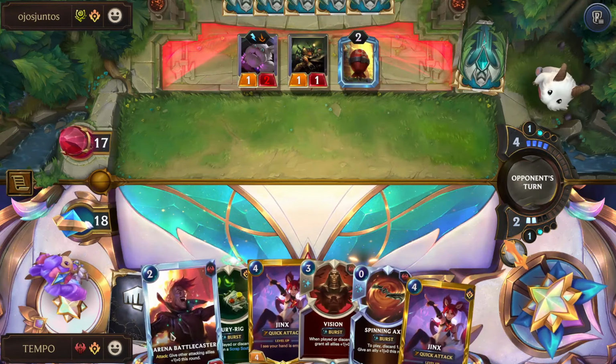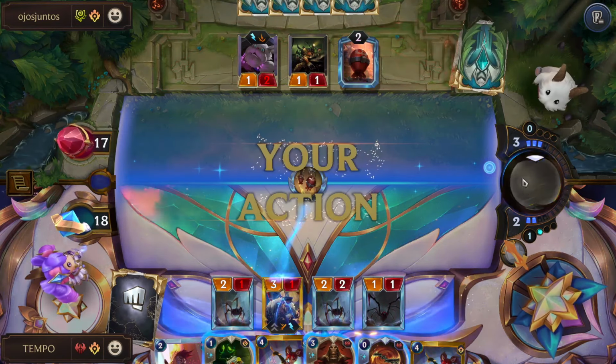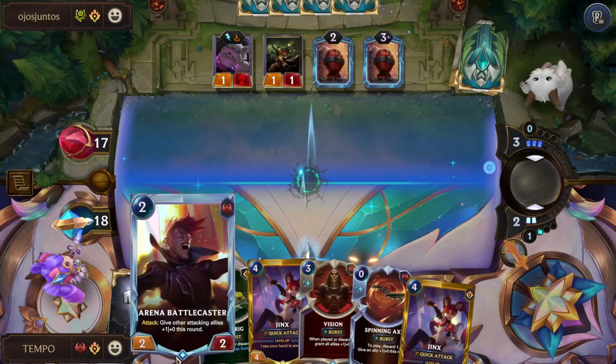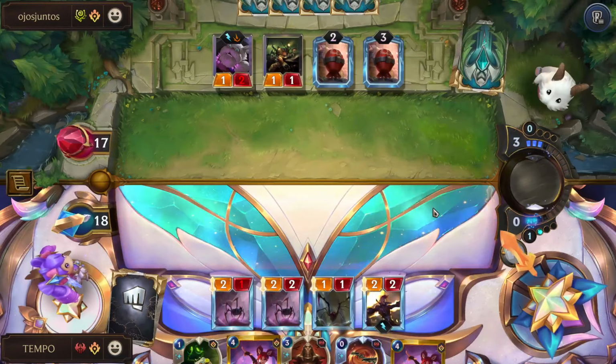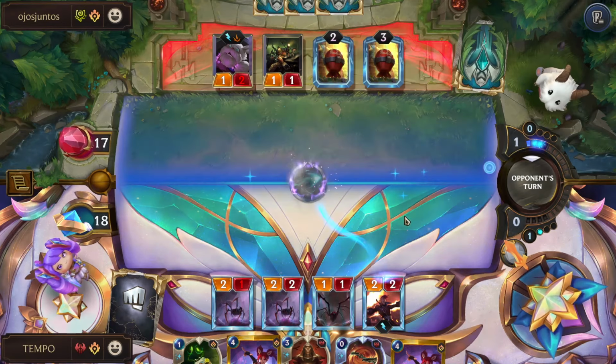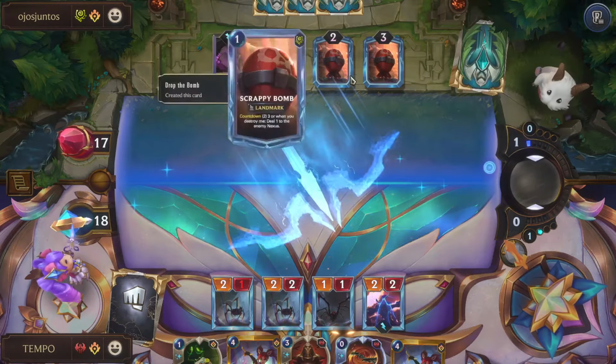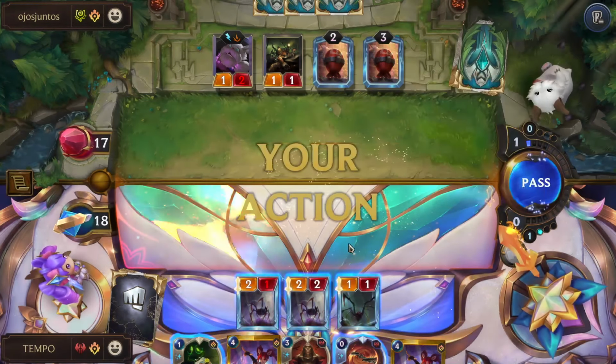House. Is it just 2 drop the bombs? Okay. Or it's double removal. And then Battlecaster, which they probably don't have a drop the bomb for anymore. Oh, they also have Mystic Shot. Okay, makes sense. I didn't know I was fighting a control deck all of a sudden. 3 removal cards in opening hand.